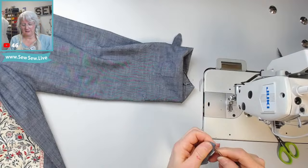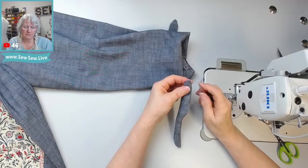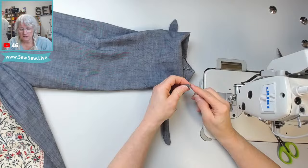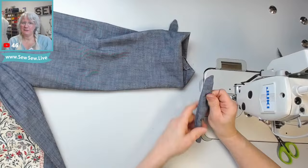I put the gathers in the cap sleeve, put it on, I put the shirt on, and I was like, okay, I don't mind the gather. I'm not much of a puff sleeve person, but in this floral, it's that one that was on my dress form, it looks kind of cute. It works. It's okay. I had shaped it. I put a lot of princess darts in it. But then when I tried it on, I was like, you know, this wasn't the right sleeve. It needs to be an inch longer.